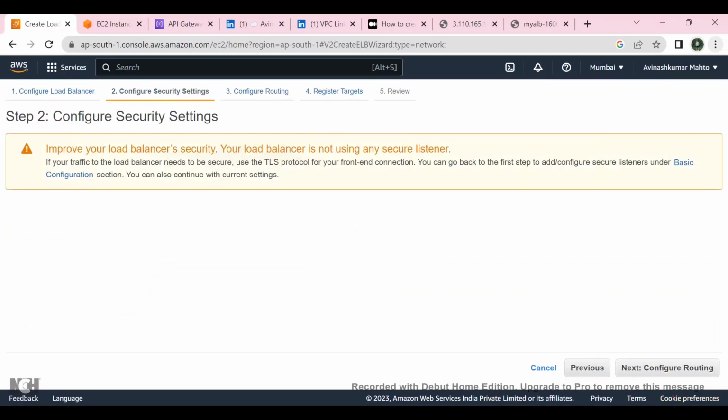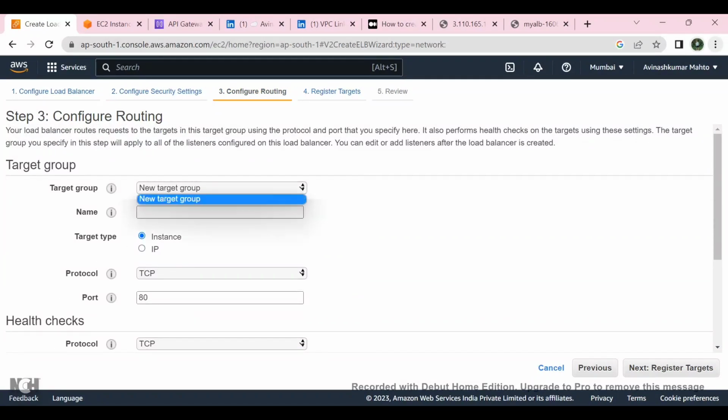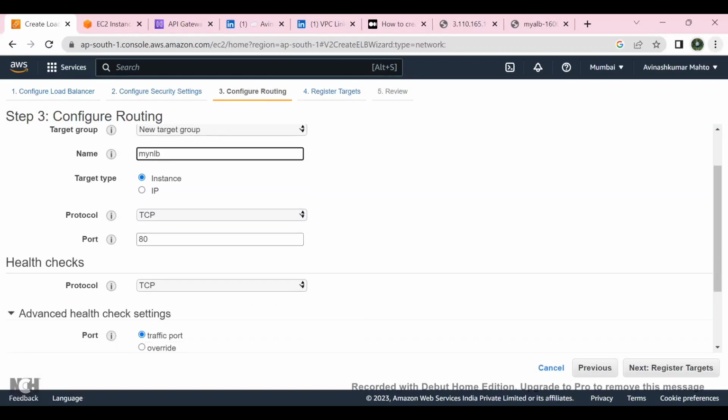a new target group. Here I am going to select the target, and I am giving the name my NLB. Here I think this is recently changed. Earlier there was also an option of application load balancer, so your target could point to an application load balancer as well, but currently there are only two target types, instance and IP.